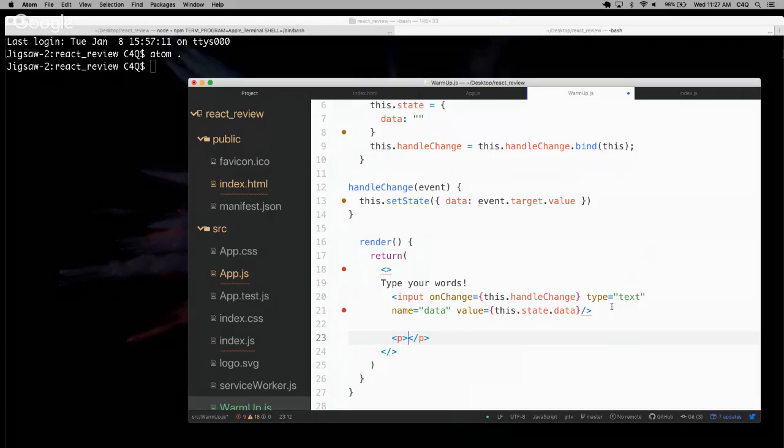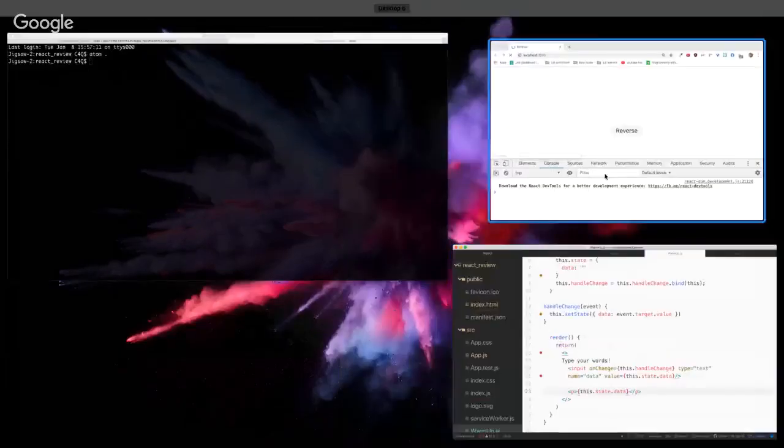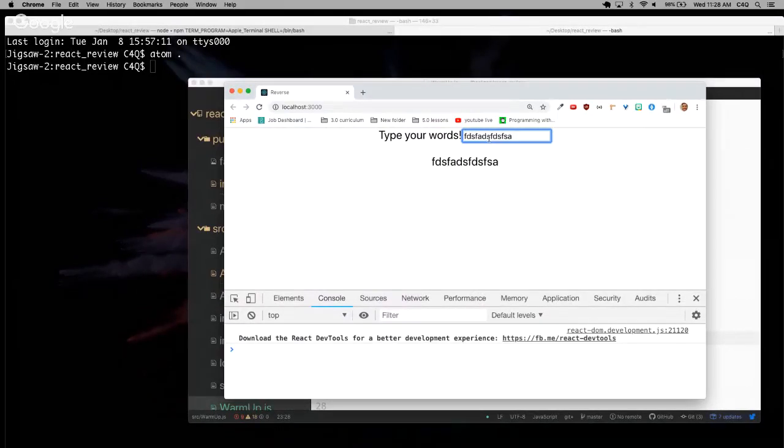Well, how do we reverse a string? What's the easiest way for us to do that? Split, reverse, join. Okay. And how do we access the string that we want to do that to? Right, okay, so this.state.data, we'll start with that, is going to currently represent everything that I type, because it's just mirroring our state. So now how do we reverse it?